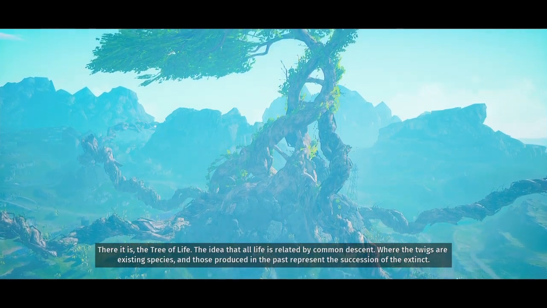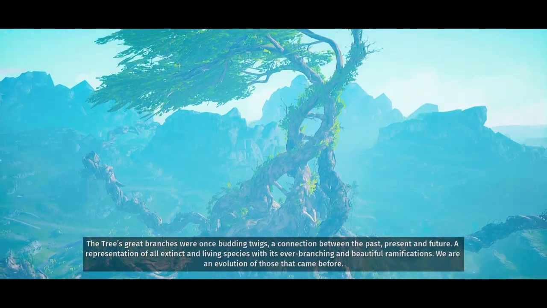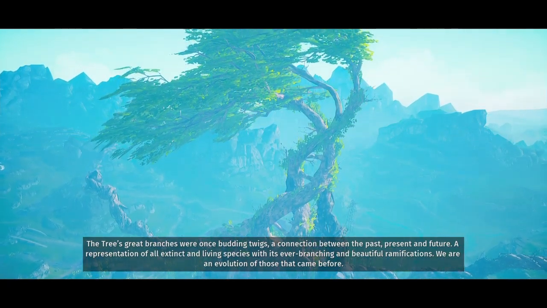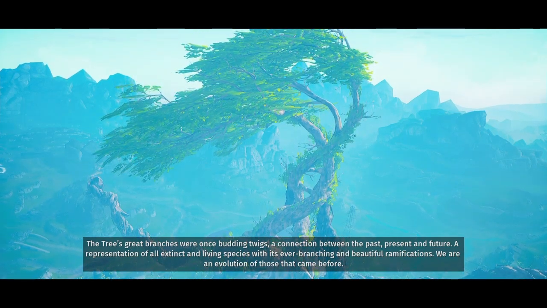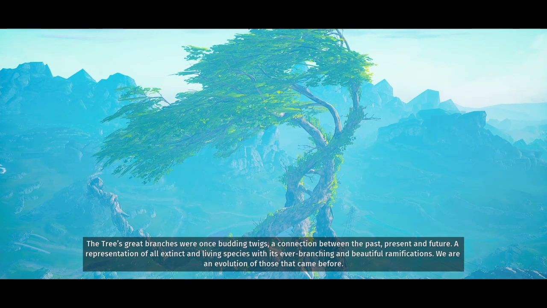The idea that all life is related, by the tree's great branches that were once budding twigs. A connection between the past, present, and future. A representation of all extinct and living species with its ever-branching and beautiful ramifications. We are an evolution of those that came before.